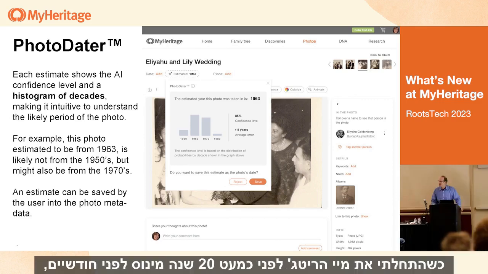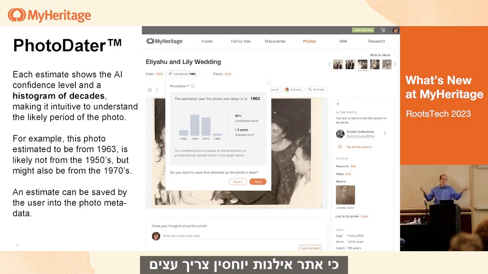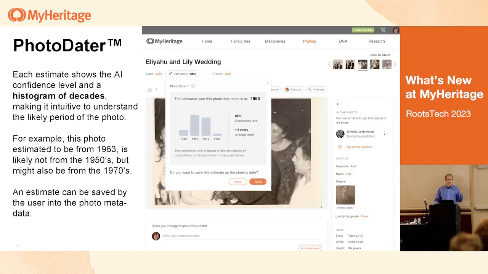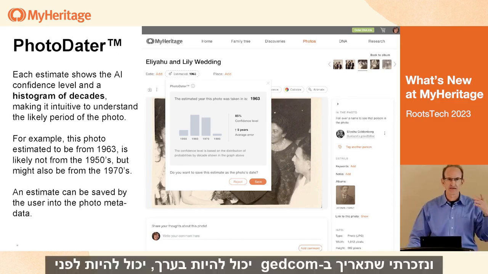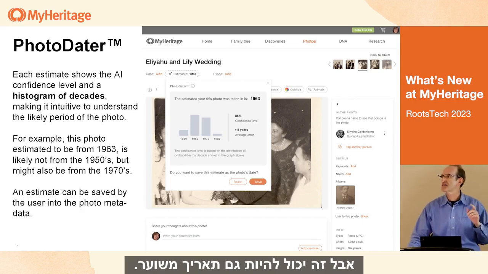When I started MyHeritage nearly 20 years minus 2 months ago, the first thing I did was to actually code GEDCOM import, because a family tree website needs trees, and the trees existed outside of MyHeritage at the time. And I remembered that a date in GEDCOM can be circa, can be before something, after something, between this and that, but it can also be an estimated date.